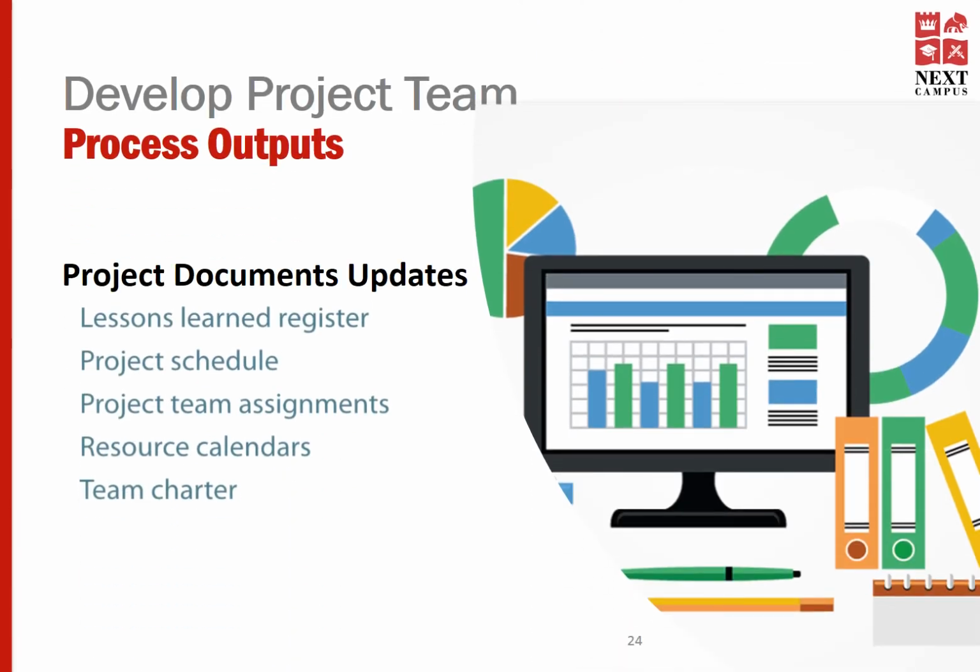Project document updates is another output produced by the develop project team process. There are quite a few documents that need to be updated at the end of the process. They are lessons learned register, project schedule, project team assignments, resource calendars, and team charter. It's quite obvious why you need to keep these documents updated.